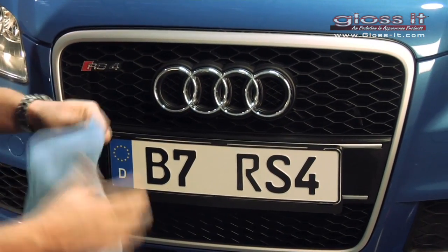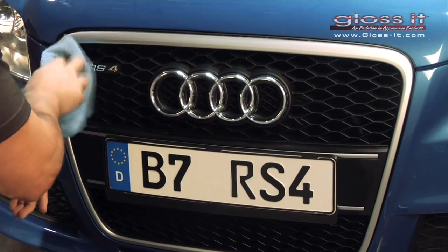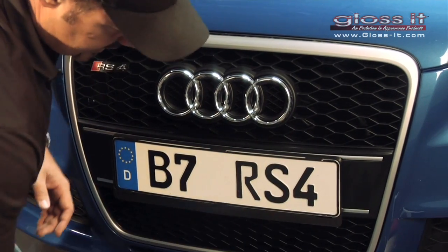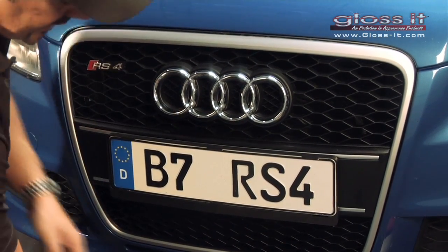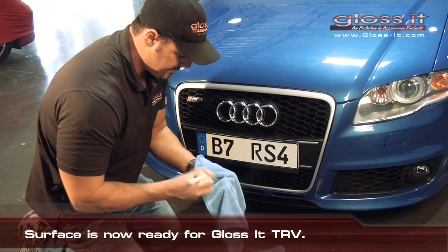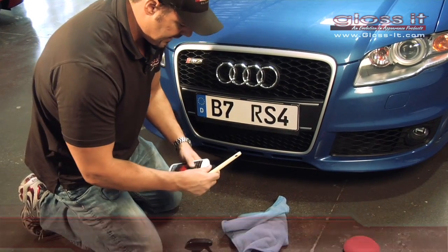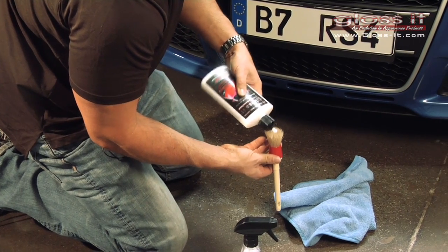Okay, we're going to give that a second to dry, and then we're going to go ahead and apply our T.R.V to these slotted areas. Now, you're going to ask, most time you're going to use like an aerosol to get in these slots, but we're going to actually clean this detail brush with a microfiber towel, pull any dirt that's embedded in the bristles, and we're actually going to apply this. There's a couple ways we're going to do this. We're going to first do this to get inside the slots.